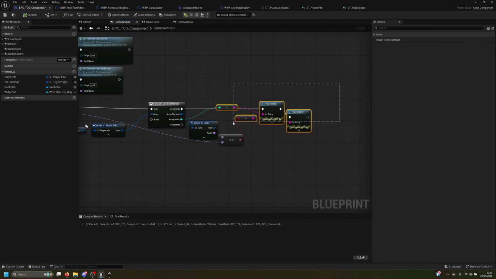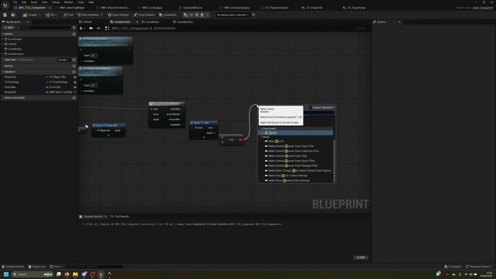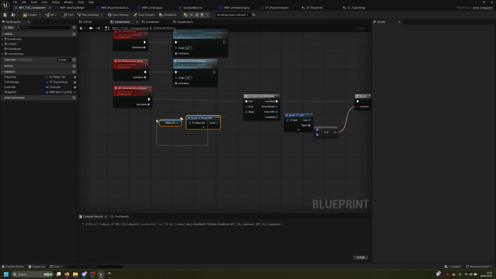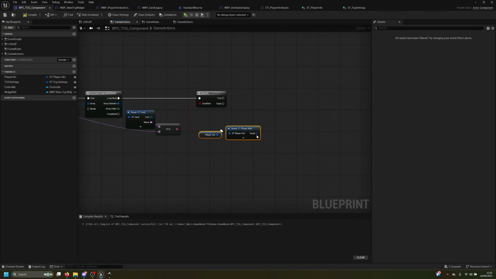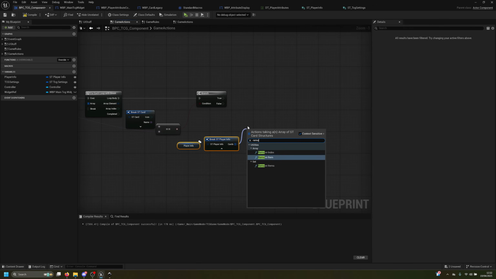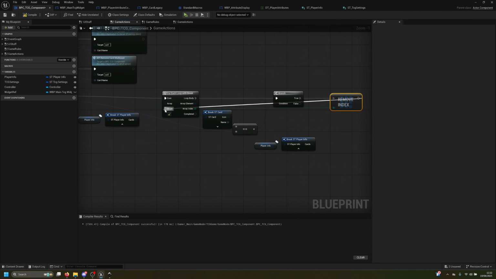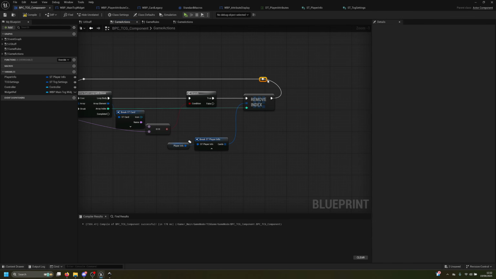Now, if this equals true, all we've got to do here is that we get a card and we're going to remove the index. Remove the index, all right? Send the index. No, sorry, remove index. And then we add it right here. And in this case, it goes back to the break. And that's pretty much what we've got to do here.